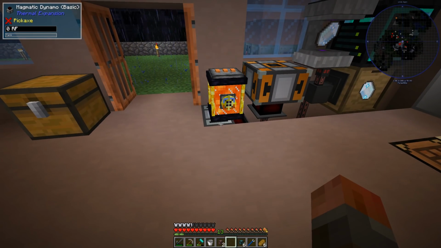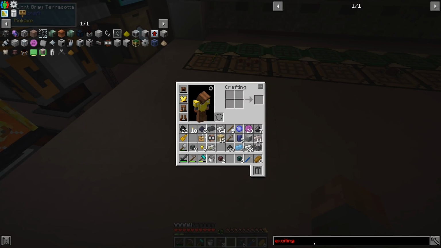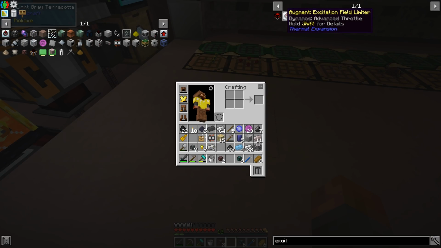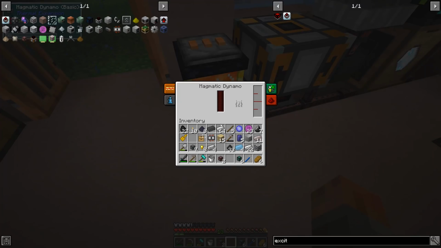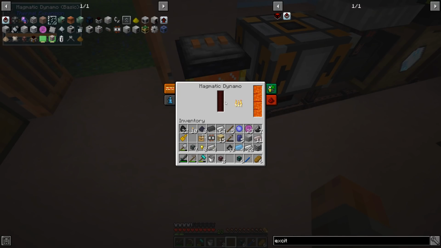The other thing I wanted to craft was something called an excitation augment or something like that. Did get a commenter mentioning it. Thank you very much. You know who you are. And this basically will help with our early... Yeah, there we go. Excitation field limiter. It'll help with our early power usage. We have basically some fuel coming in, our lava, and this thing will just use it and never stop using it, even when we have a full buffer. What this does is basically prevents RF loss due to flux cell saturation. So basically, it slowly reduces as its battery goes up, essentially, until you don't basically waste any fuel.